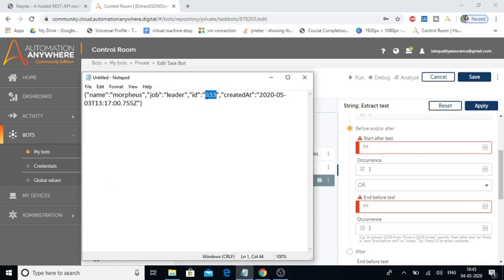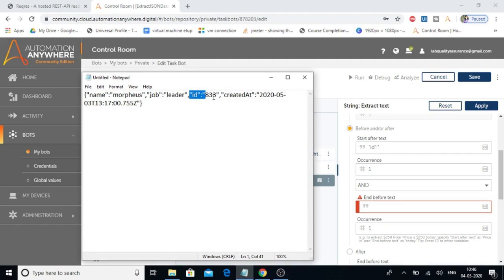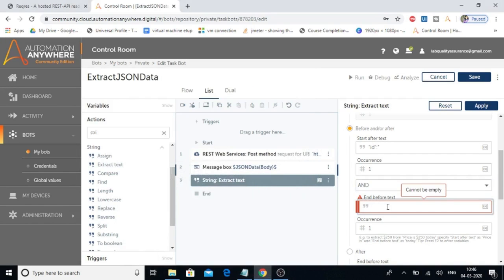Since we wish to extract this ID which starts after this text, I will copy this one and paste it under the start after text. Now I'm going to take the first occurrence and I will provide one more condition to satisfy. From this drop down, this ID ends before this text, so I will copy this one and paste it over here.